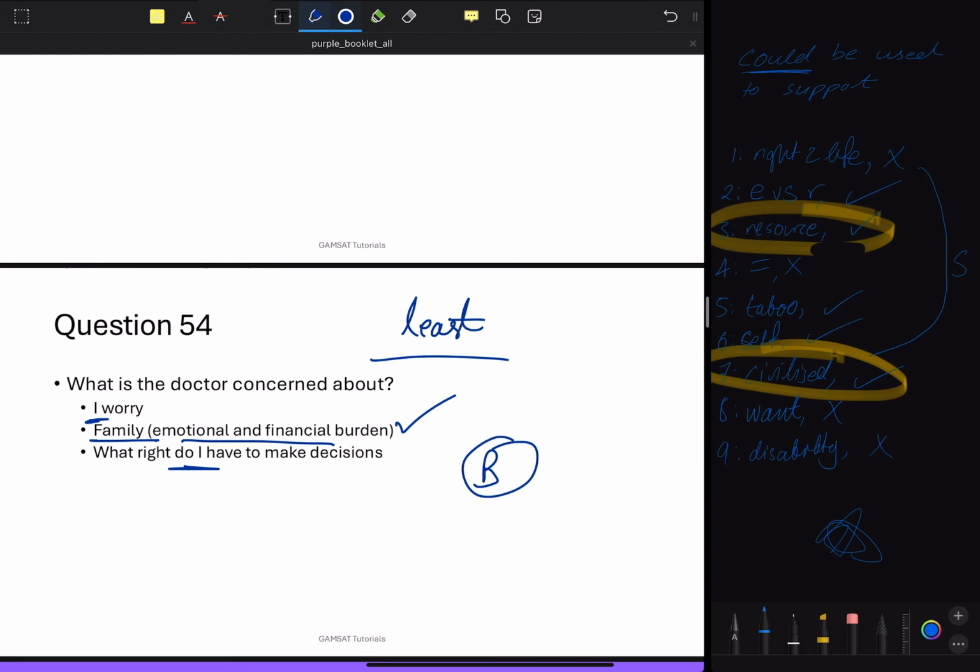I know that was a very long and confusing video. Like I said, I haven't seen questions like this in the GAMSAT for a while, but it's a good strategy to use, particularly when you have a whole bunch of quotes and comments. If you hate this approach, fair enough. You can then just read all the comments at the beginning and make a summary table like this as well.